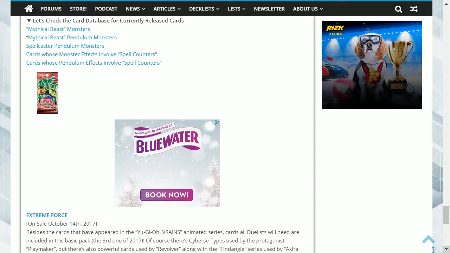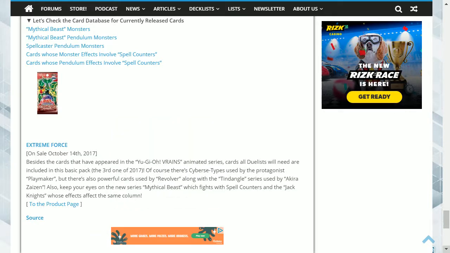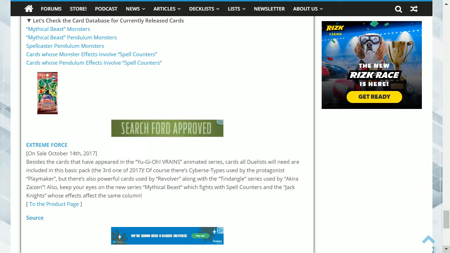So, what do you guys think about the Mythical Beast archetype and their inability to pendulum summon? Is this something refreshing that provides a different option rather than the standard mass summoning by focusing more on the effects of the cards? Or are you disappointed that they don't have any scale manipulation by themselves?